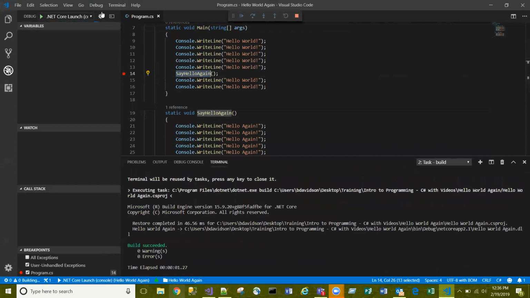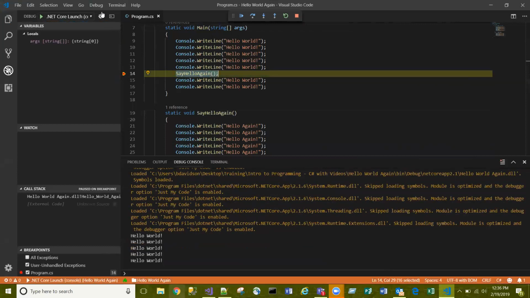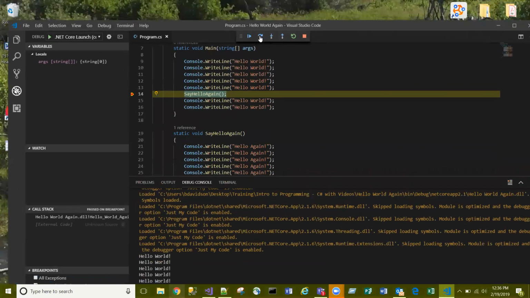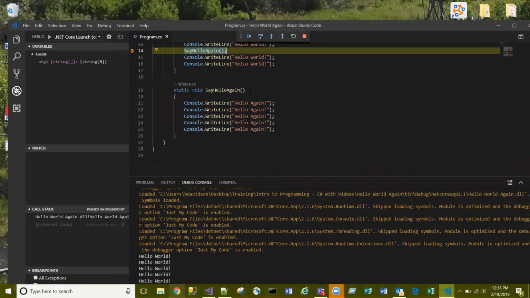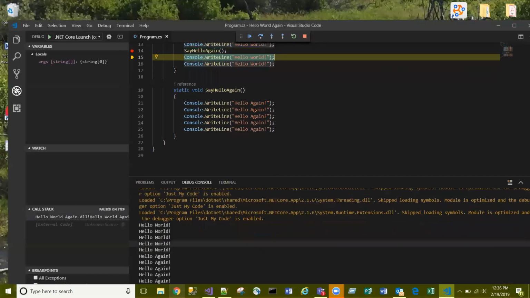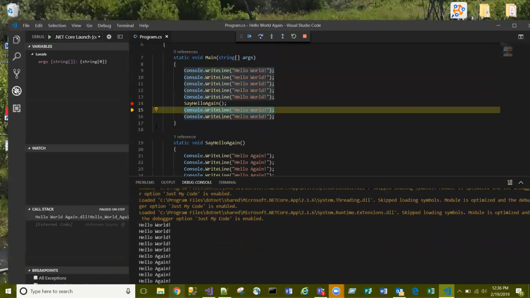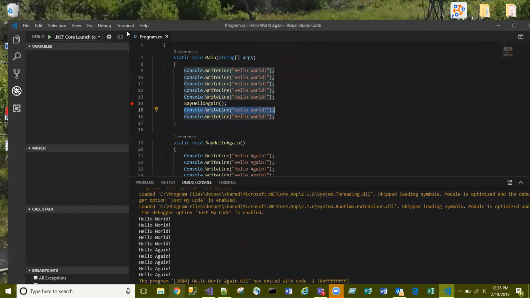I'm going to execute those several lines of code, and I stop right on line 14. So step over will say, go ahead and execute the lines of code in here, but I don't want to see them execute one by one. That's what step over does. And you can see hello again, hello again, hello again. Can I actually make my program rewind by grabbing that guy? Nope, you can't do that in Visual Studio Code.